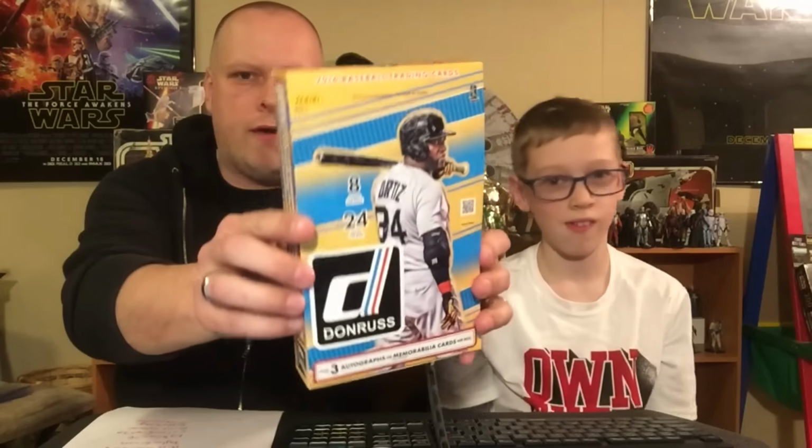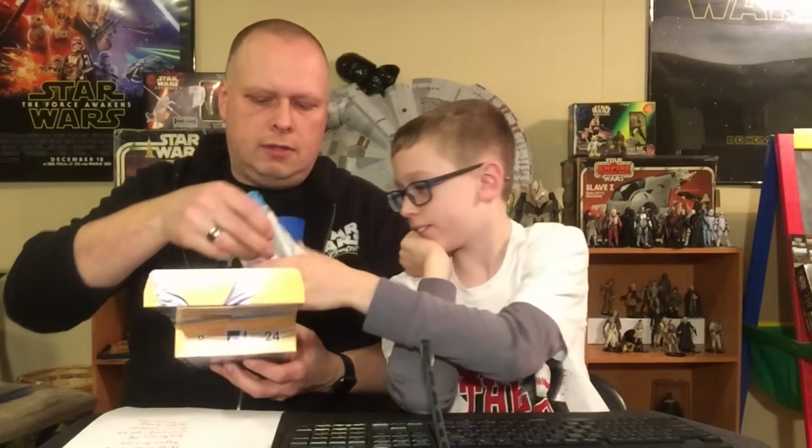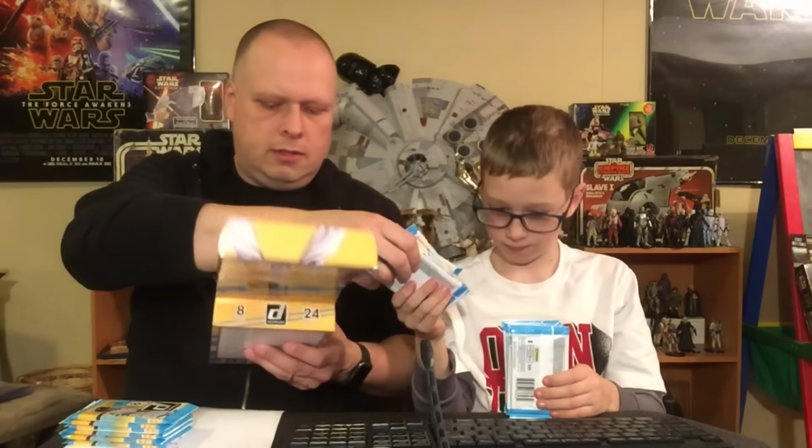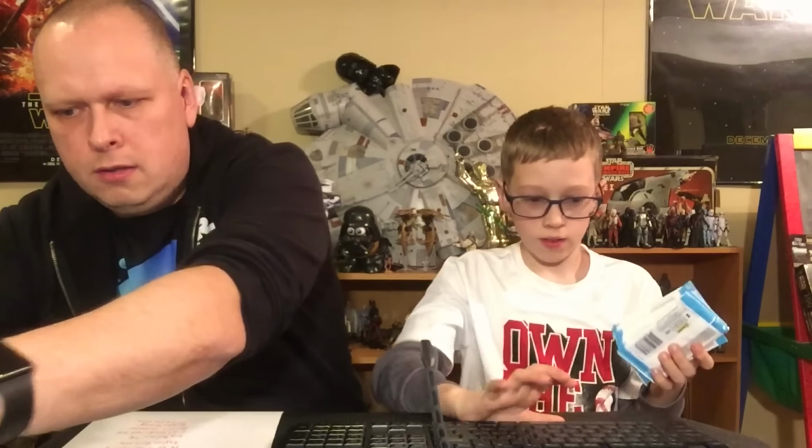David Ortiz on the cover, a little hometown action. There's shiny. So there's yours, there's mine. Give me all my packs. There's yours, and there's mine. I need to watch out for this. I'm going to move this up. Actually, I'll put this right up there, and then move this. Let's show off the base card real quick.